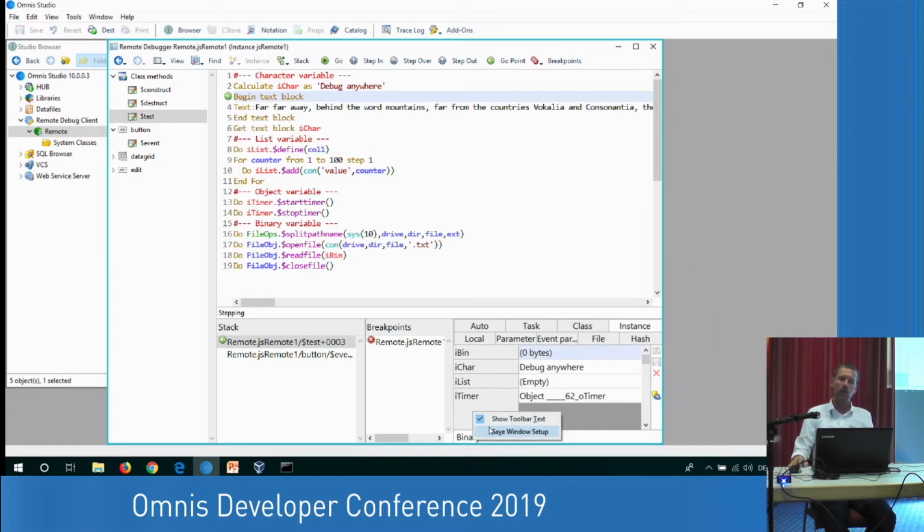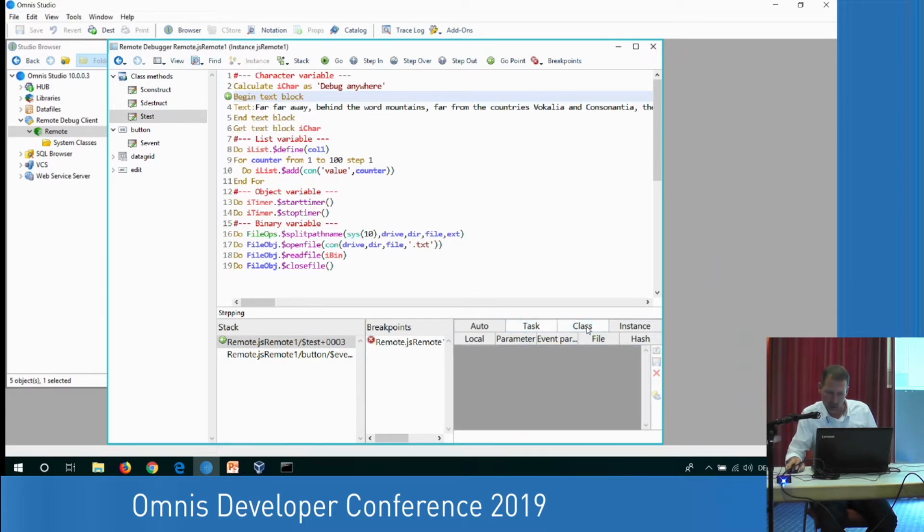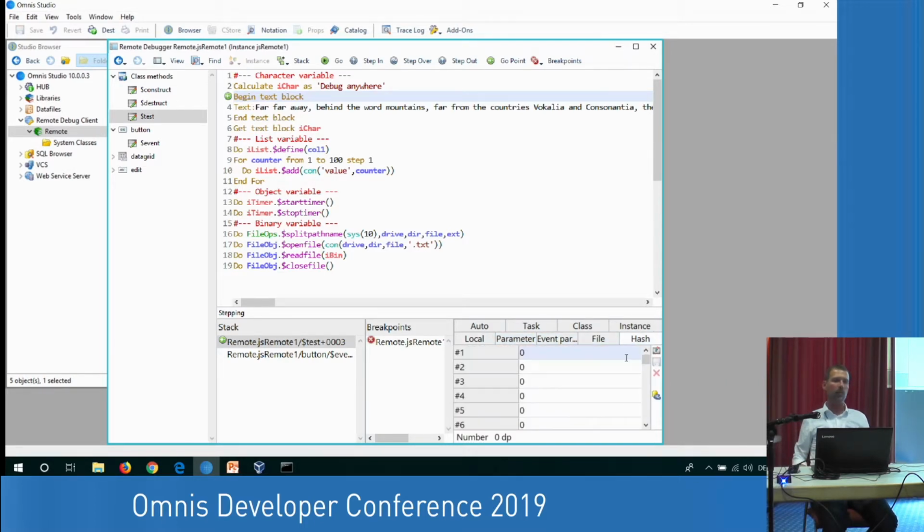You will find all your variables here in this area. As you can see, different scopes: class, instance variable, local, parameters, event parameters, the file classes, and even the hash variables are listed here. Hash 52, that's an important one.